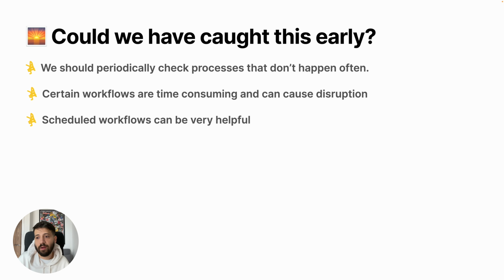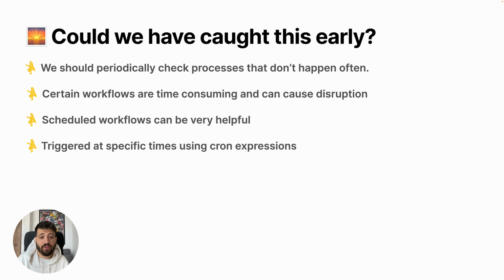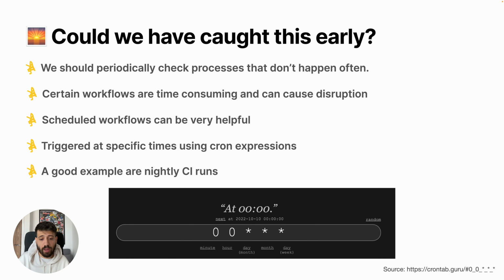or on every PR. And scheduled workflows can be actually very, very helpful for this. So you can trigger them at specific times using cron expressions, and they're supported by most CI providers. And yeah, a good example of these are nightly runs, which is what I'm going to talk about in this session from now on. And this is an example. If you're not familiar with cron expressions, head over to crontab.guru and play around with the cron expressions. For example, for me, this is a nightly run, which runs every day at midnight, and I can do any checks on the release pipeline that I want.